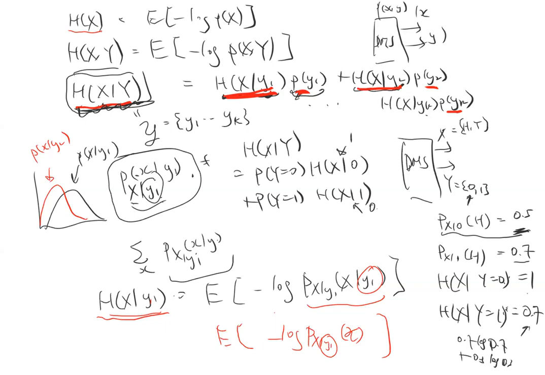So the average here, H(X given big Y), is essentially a weighted average of H under both scenarios. And it depends on the probability of having the unbiased coin and the biased coin. If I always get the unbiased coin, then P(Y equal to 0) is equal to 1, and this will be just equal to 1, right? So I will have a larger H(X given Y). But if this one is smaller and most of the time I have the biased coin, then the amount of information coming out of X will be smaller. Does it make more sense now?